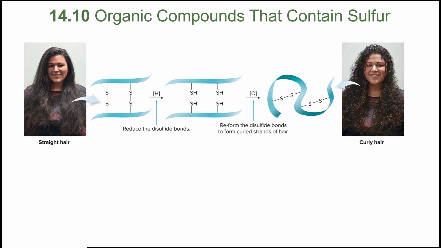And for some compounds that contain sulfur, if you have naturally curly hair, you have a lot of disulfide bonds in your hair, from the cysteines of the different amino acids. If you have straight hair, you have different disulfide bonds. We can reduce them to the thiols and then oxidize them to reform the disulfide bonds in the shape of curly strands of hair. So that's how you can get curly hair. If you have naturally curly hair, those disulfide bonds already exist. So when you're getting a perm, you turn your hair around those curlers, force the thiols together, and then apply the oxidizing agent.